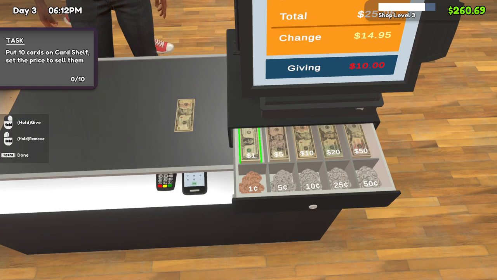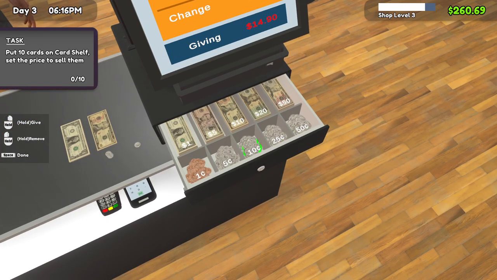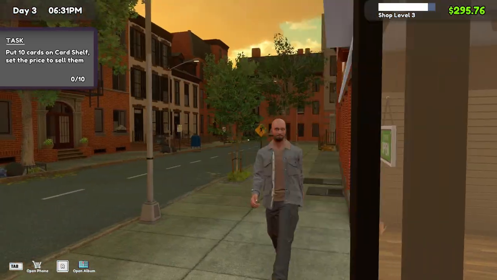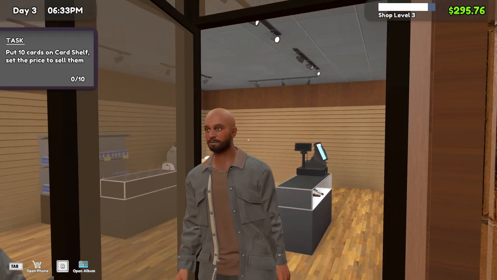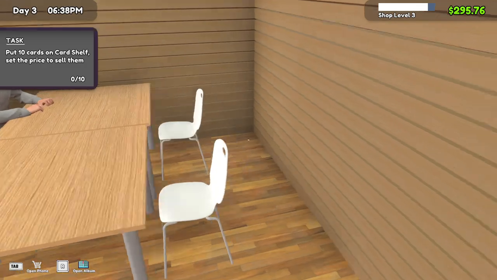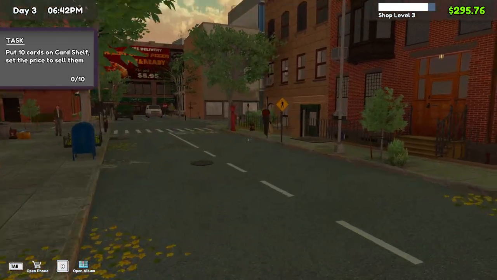I would leave them on all day, but I don't know how much money that uses. Boom, there you go. Hey, look, it's your brother, Maxwell. How you doing? His name is Marcel. Maxwell and Marcel. Yep. That's the lore behind this game.